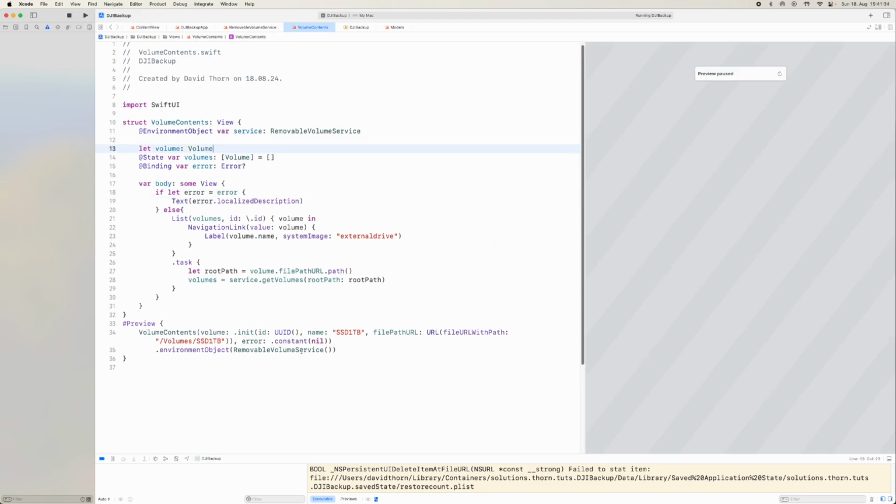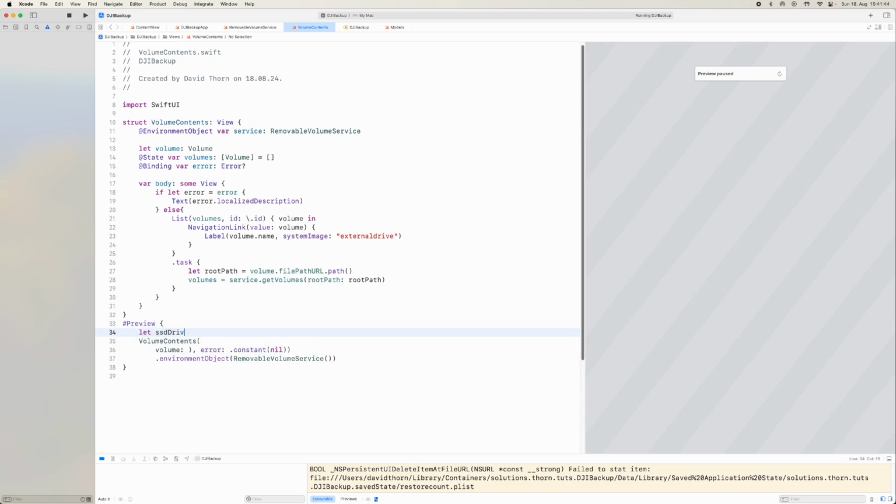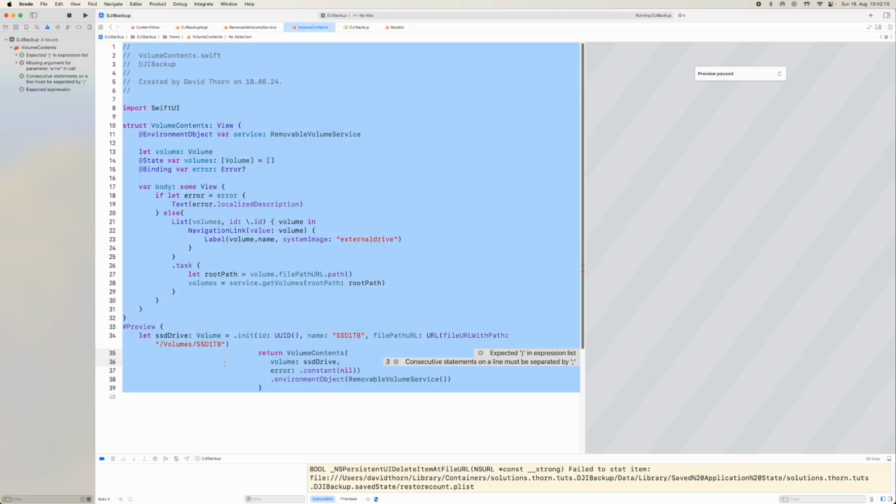With that said, I think let's just tidy this up just a tad, and we'll come here and say SSD drive, and say volume, that there, and put that in there. Do return and put that on the line. Let's just do this. That's not very nice, that. And let's say, oh, we've done something wrong here. What have we got wrong? SSD drive, don't want that. There we go.